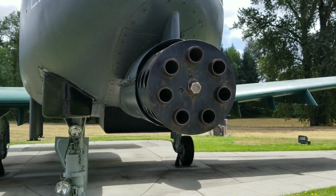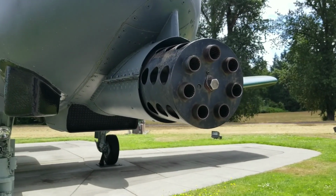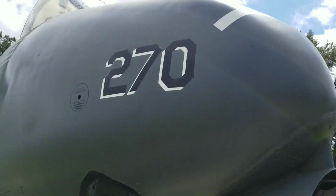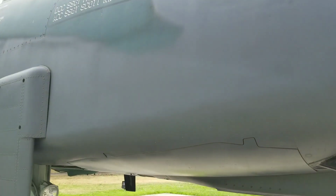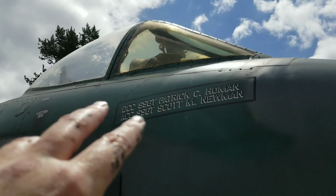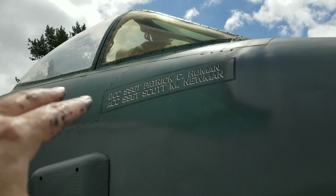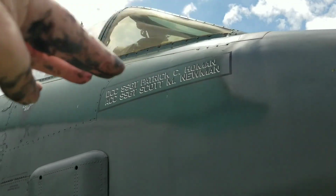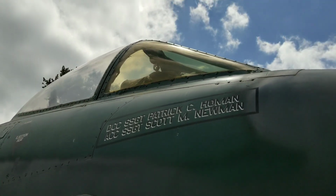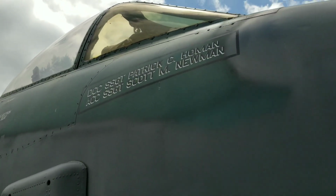And I've seen these things in action before over in Europe and at the Yakima Training Center, and they are impressive. This is an impressive thing. It spins. The whole front of this thing is a gun. The entire front is a gun. The GAU 8 is in there. Pilot's up here. The pilot sits in what's known as a titanium bathtub, which protects them from small arms fire from the ground, shrapnel and different things. Very well armored aircraft.